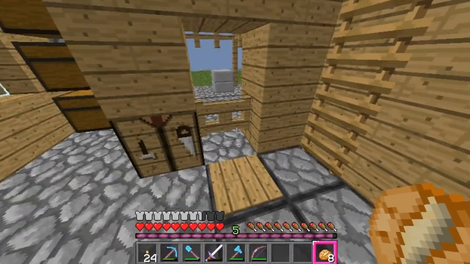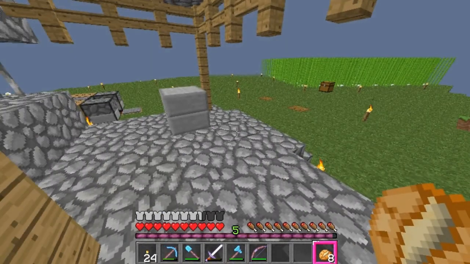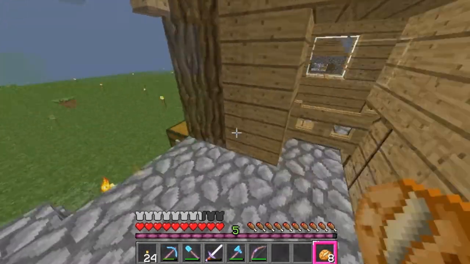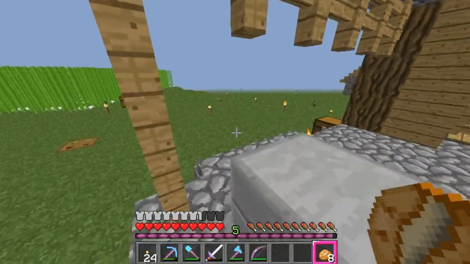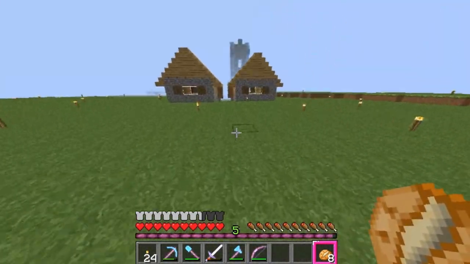So I replaced my door with a fence gate because I want to be prepared for when I make an iron golem farm. I don't want any doors anywhere. So I took down everything almost. I only kept the buildings that still had villagers in them, which are these 3.